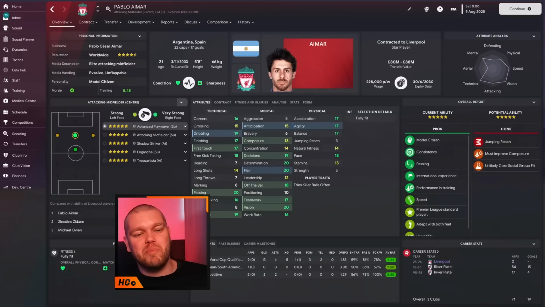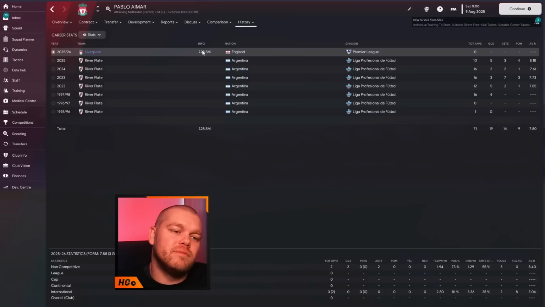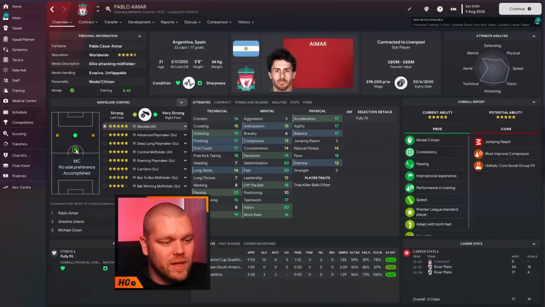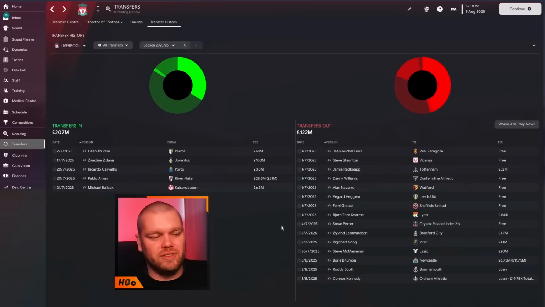We also signed this man, Pablo Aimar, again, out of River Plate. Didn't cost me a huge amount in today's money, £28.5 million. Pablo Aimar is here. Again, another central midfielder. I kind of think he's going to play here, him and Zidane fighting it out for that one spot. The CM on attack, 20 vision, 20 flair, 20 passing. Oof, this guy's going to be very good.